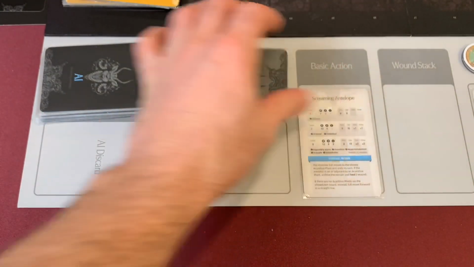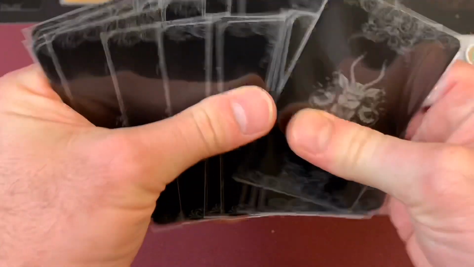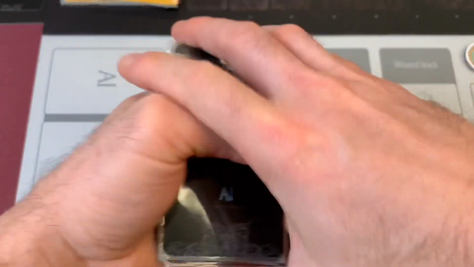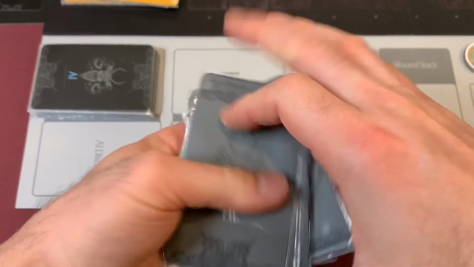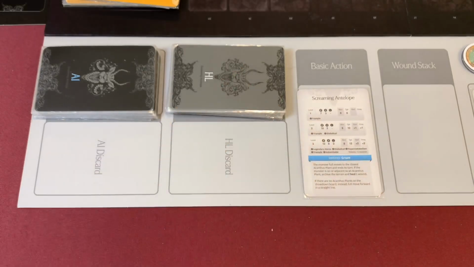Now his AI deck is going to consist of every card he has. So we're going to do a little shuffle, shuffle here, shuffle, shuffle, shuffle, and a truffle shuffle at that to get these all set up there. And of course, we got our hit location deck, which we're going to give a truffle shuffle to as well. And we're going to put that down. And now let's quickly go over all the things he has again. Hopefully I won't forget any.